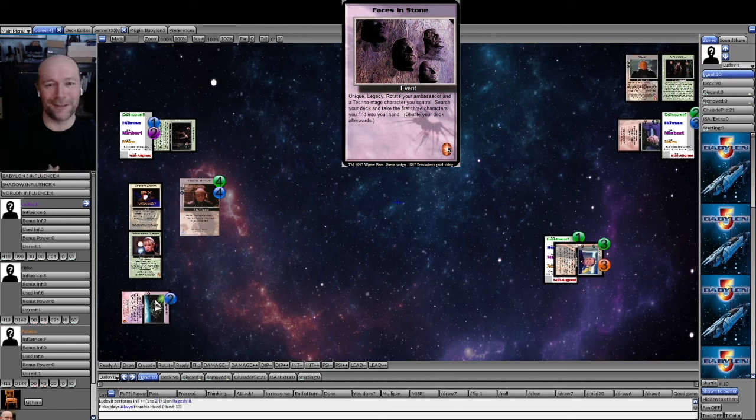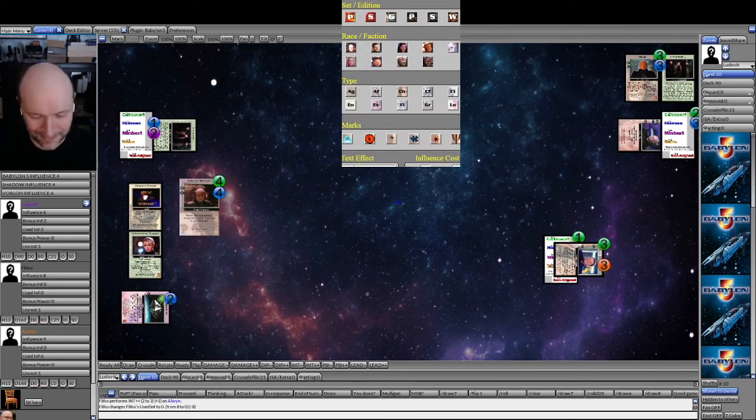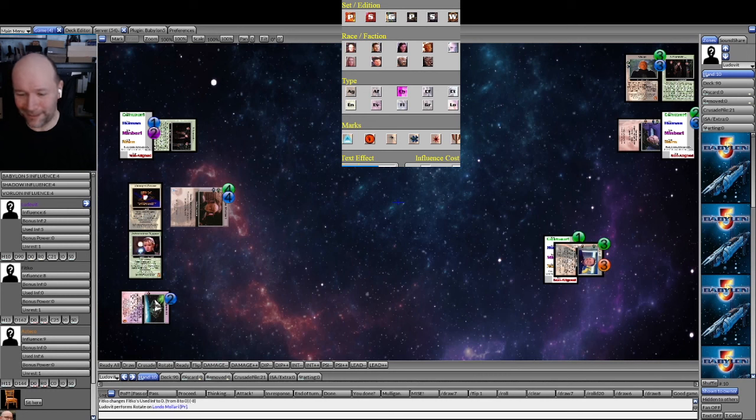Oh, Alvin coming up. Okay, that's good. So Alvin costs 8. It's more expensive than Alric. I'm not sure which Technomage is actually the... Let me see. Technomage. Let's search for a character. 8, 7, 7, 9, 7. Okay, Alric isn't a legacy character, so it's great to have him in your hand. Good, good, good. Well done. A good selection.